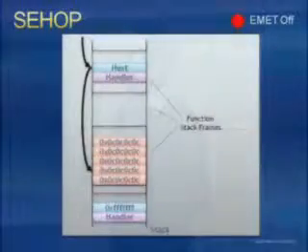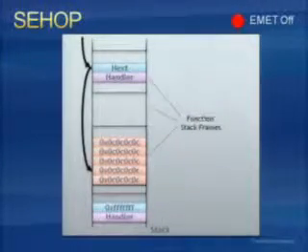Let's say that there is a buffer overflow in the stack, and we overwrite 1 or more exception registration records. At this point, we control the next value and the handler value. The handler value at this point is 0C0C0C0C.